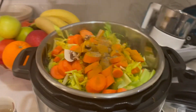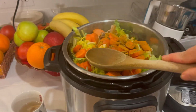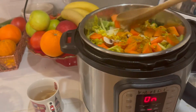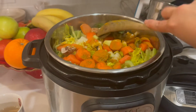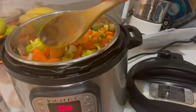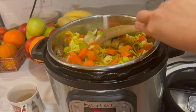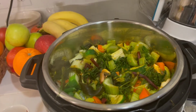It's a good 10-15 minutes later, guys, and it's definitely gone down. You see, there's more room to be made here, but I still needed to go further down so it doesn't go past capacity. So yeah, look how far down it's gone. So I don't need to transfer it to a pot. Perfect. It's gone down enough, guys.